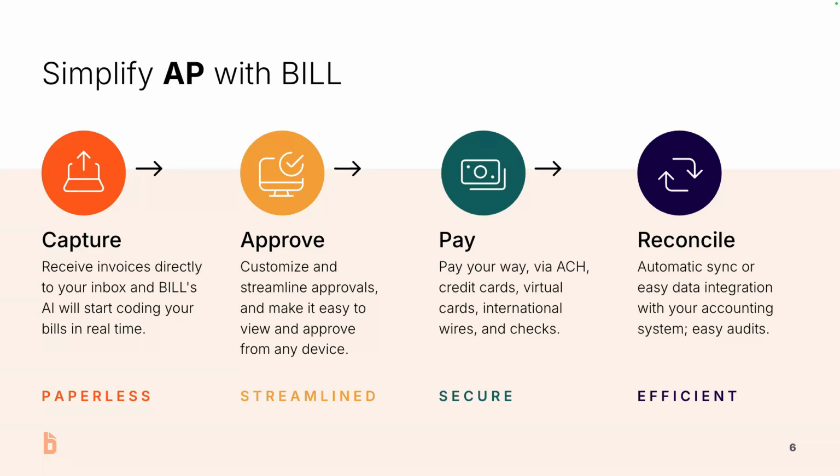Through Bill, we can do ACH payments, virtual card or card payments, and we can also do checks, so we can send those on your behalf, and then any international wires we can also send for you. The unofficial last step that is here, it is automated, so I don't necessarily consider it something as taxing as the other processes. But the last step in the process is reconciling.